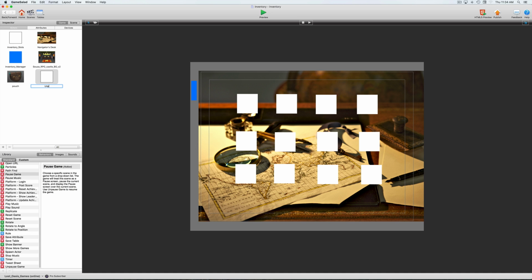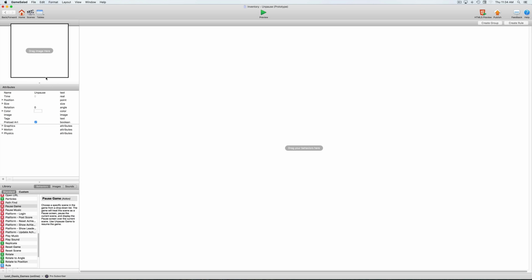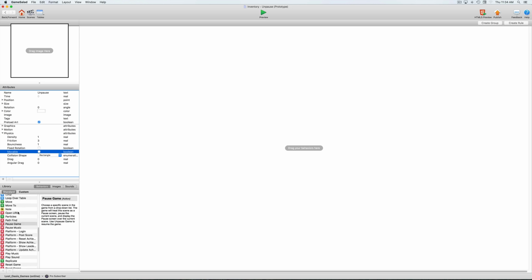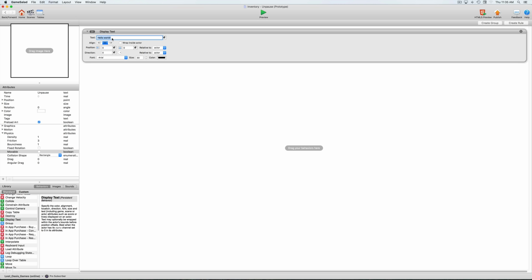So now let's go back to our inventory here, and we'll call this Unpause. I'm just going to use text in this. So we'll grab a display text first, and we'll type in here back to game. And you can do whatever. This can be an icon.